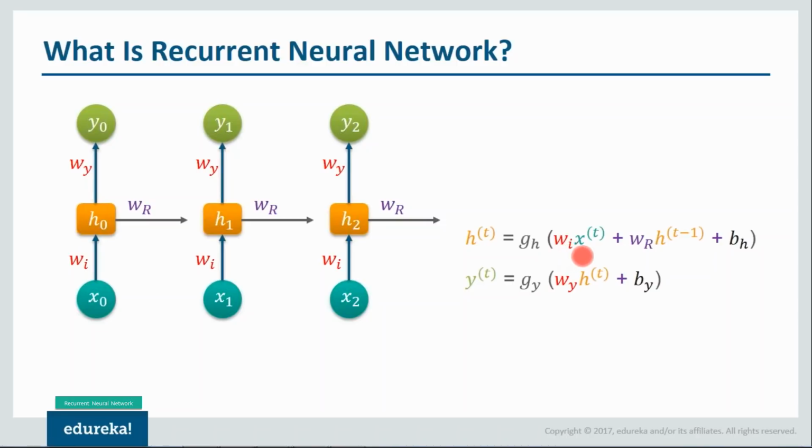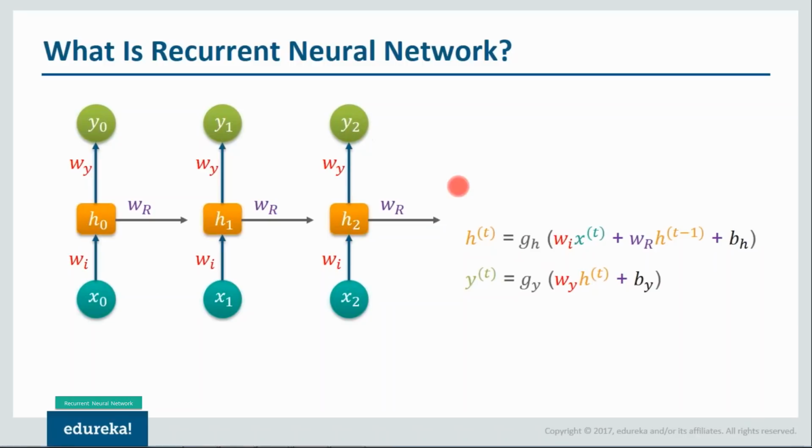So I'll multiply Wi, that is a weight matrix, by the input x1, plus Wr into h of 1 minus 1, which is h0. H0 we know, what we got from here. So Wr into h0 plus the bias, pass it through a function g of h to get the output as h1. Now this h1 will be used to get y1. We'll multiply h1 with Wi plus a bias and we'll pass it through a function g of y to get y1. Similarly, at the next timestamp, that is at time t equals 2, we have input x2. We need to figure out what will be h2. So we'll multiply the weight matrix Wi with x2 plus Wr into h1 that we have got here plus bh and pass it through a function g of h to get h2.